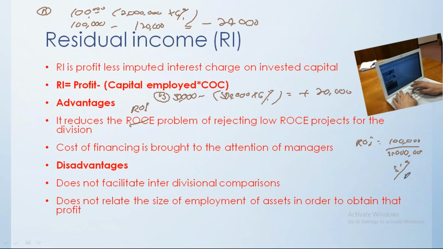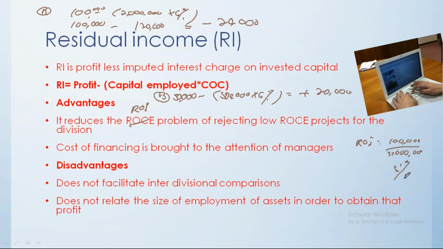So managers should be brought to pay attention to the cost of capital. This was one of the problems we had in our earlier days. Most of the managers had no clue about the cost of capital because they were basically the people working, making sales, making production, all that, but they had no idea. They want to buy the best machinery, they want to buy the best cars, forgetting that everything has a cost involved in the capital. But today, that is why everyone is taught about the cost of capital. So one way to teach about the cost of capital is to bring the residual income concept into your business.